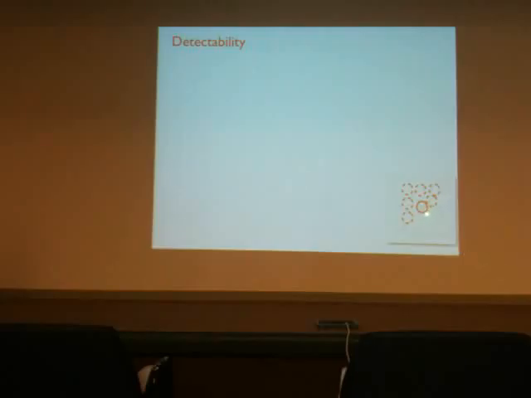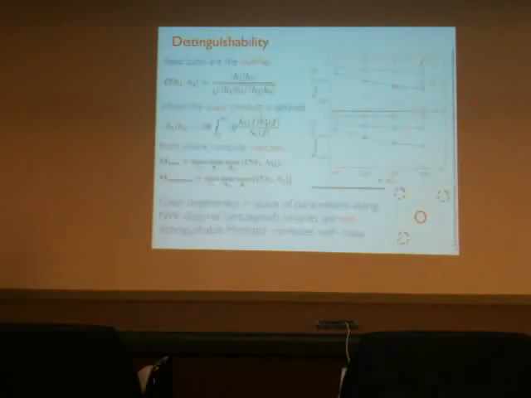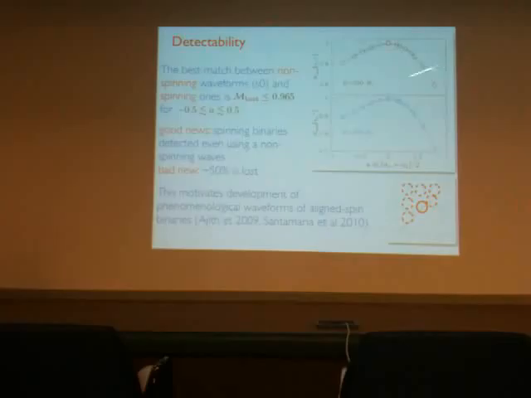Detectability, that is the question. If I use this waveform here, can I find any of these other systems? And this is shown here. So this line, as you hardly see, this is the threshold for detectability. Anything which is below this cannot be detected. Anything which is above this can be detected. And here, my ordering parameter is the total spin. So A1 plus A2 divided by 2. And you can see that essentially, so what I'm doing is I'm using a non-spinning template. And I'm trying to see if I can find a match, which is larger than .965, which is this line here. And you can see that if I'm in this neighborhood, so near the non-spinning, then I can get and detect the waveforms.